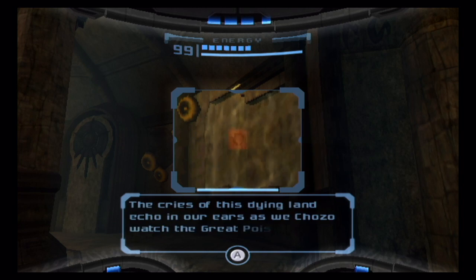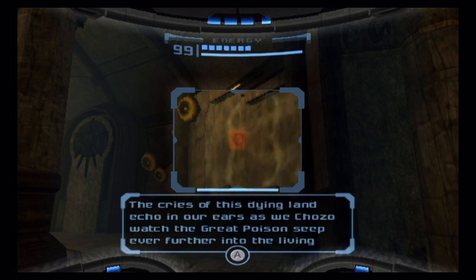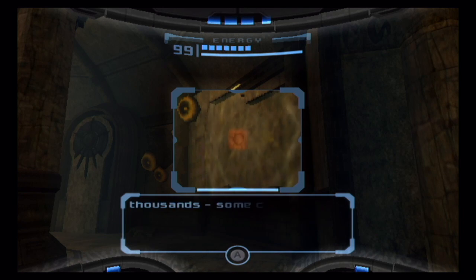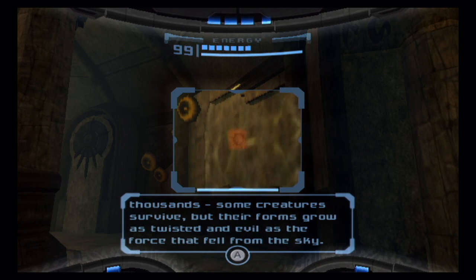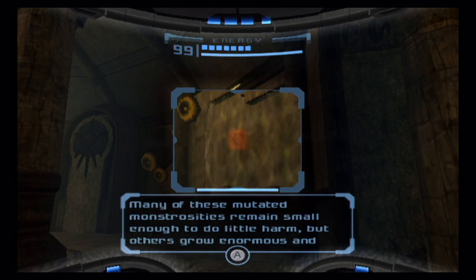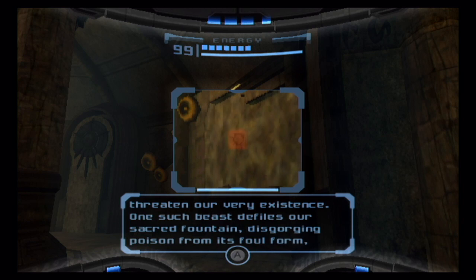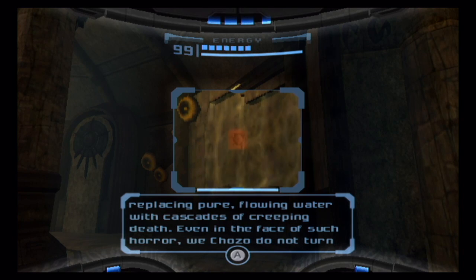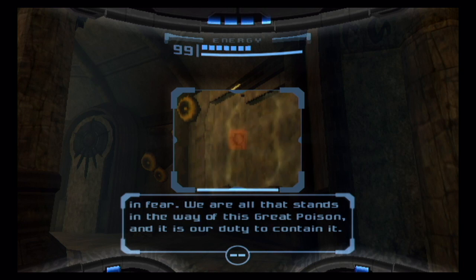Chozo script translated. The cries of this dying land echo in our ears as we Chozo watch the great poison seep ever further into the living pulse of the planet. The dark energy sinks into the trees and waters, devouring all life. Peaceful beasts die by the thousands. Some creatures survive, but their forms grow as twisted and evil as the force that fell from the sky. Many of these mutated monstrosities remain small enough to do little harm, but others grow enormous and threaten our very existence. One such beast defiles our sacred fountain, disgorging poison from its foul form, replacing pure, flowing water with the cascades of creeping death. Even in the face of such horror, we Chozo do not turn in fear. We are all that stands in the way of this great poison, and it is our duty to contain it.